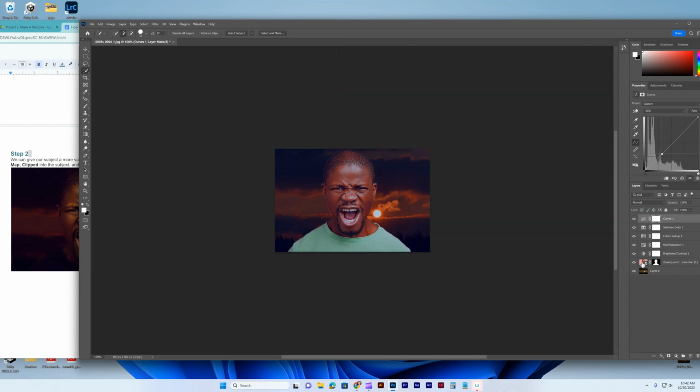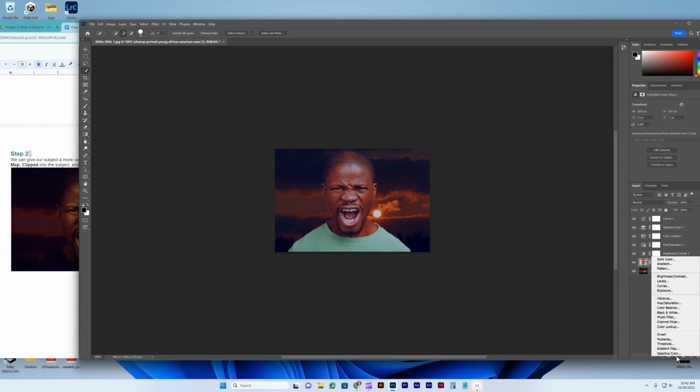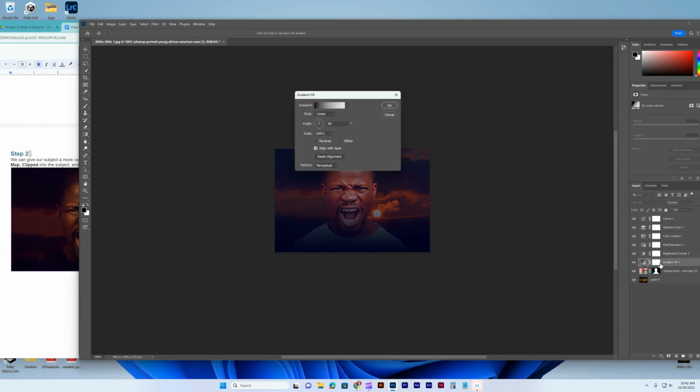So what that'll look like would be to do another adjustment layer, do gradient, I'm adjusting it over to see where I can get, there we go, kind of down there at the bottom.